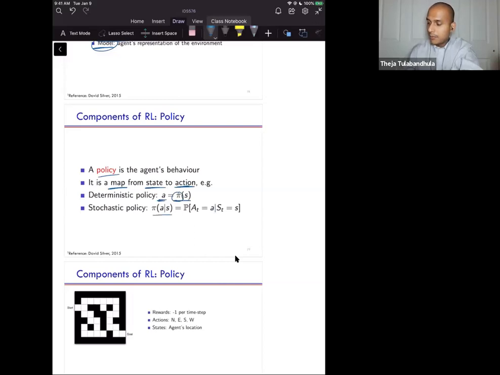Instead, sometimes pi also represents a conditional probability. Conditioned on the state, I'm going to describe a distribution over actions, and then you flip a coin and pick one of these actions according to that probability. That's called a stochastic policy. Why is there a need for a policy or an agent to behave a little bit randomly? You need that randomness if you need to explore. Just think of, go back to bandits and conditional bandit settings.